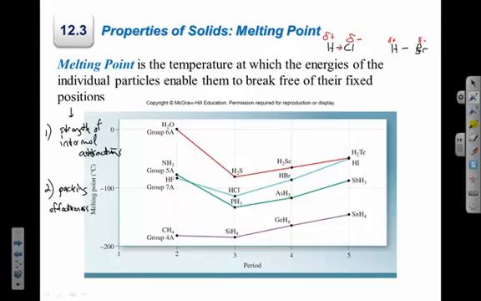In both olive oil and butter, the molecules have the same types of intermolecular attractions. They're both weak London forces attracting them together. But when the molecules can pack in a way where they can line up nicely and form nice intermolecular attractions, then the organization and the packing efficiency allows them to be more solid and require more temperature and a higher melting point to get the particles to flow past one another.